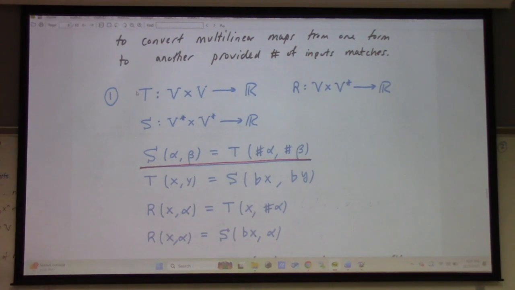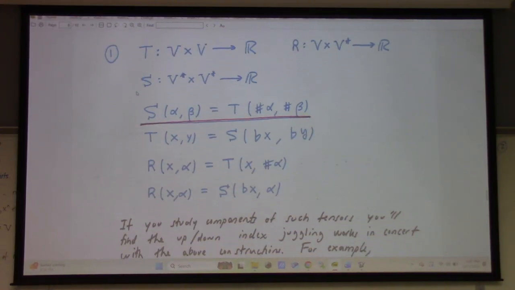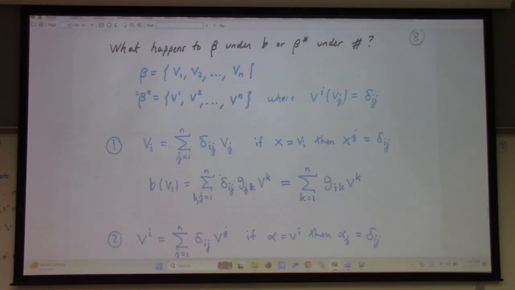So what this all means is, in the context of a metric geometry, there's a natural isomorphism between multilinear maps that have the same number of inputs. If I have 3 inputs that are all vector spaces, and then another one where 3 inputs are dual spaces, there's a natural isomorphism between those kinds of objects. And in physics, especially the physics of general relativity, these isomorphisms are used.